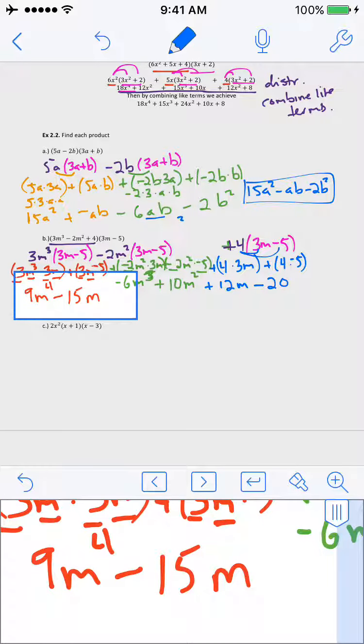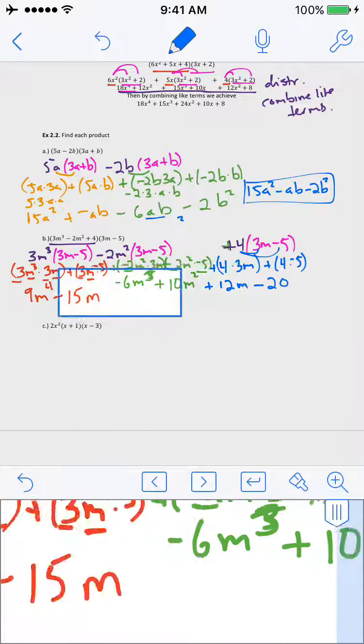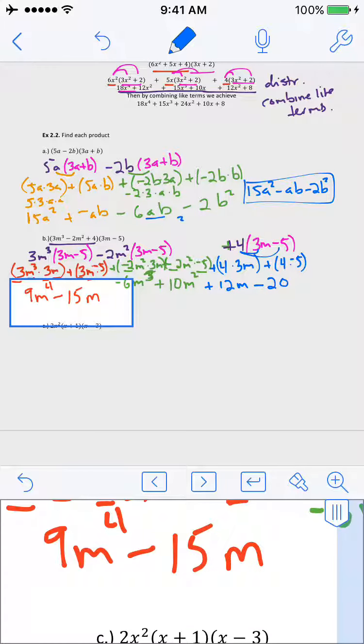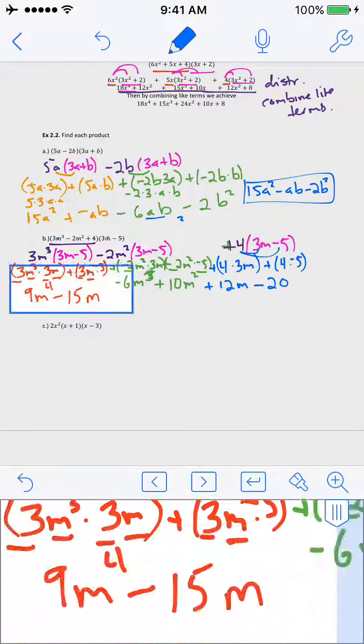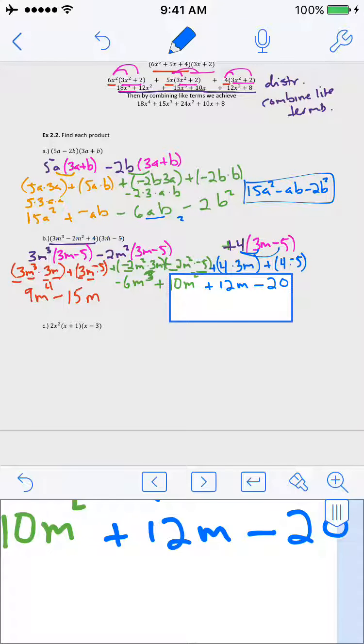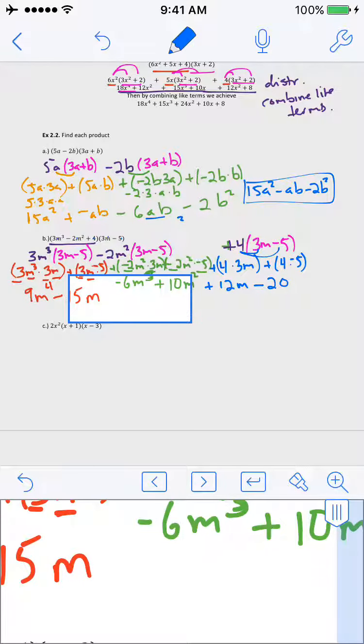Alright, and now I've got this huge string of red, green, blue monomials, but I know I've tackled them all because I have 3 terms here and 2 terms here, so I should have a total of 3 times 2, or 1, 2, 3, 4, 5, 6 terms, right? If I know each one is actually being multiplied, I can maybe count it that way. And then I just combine any like terms.